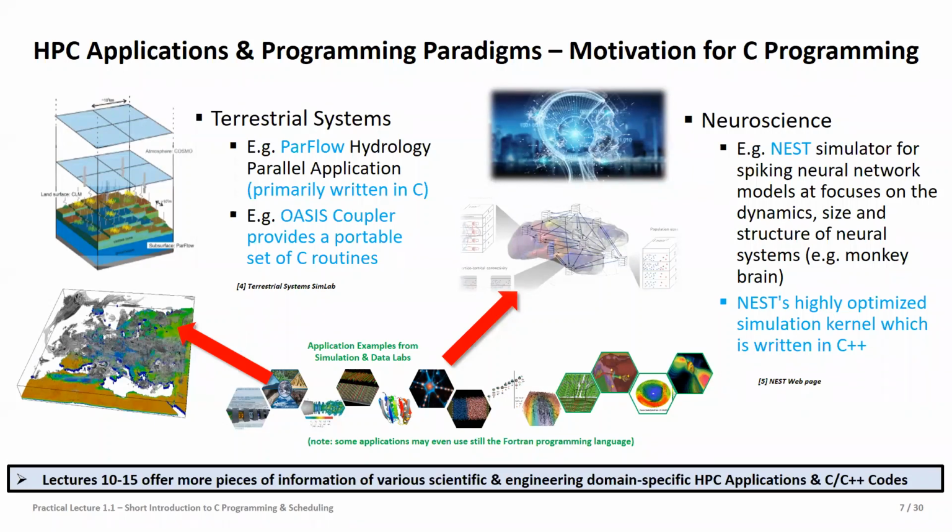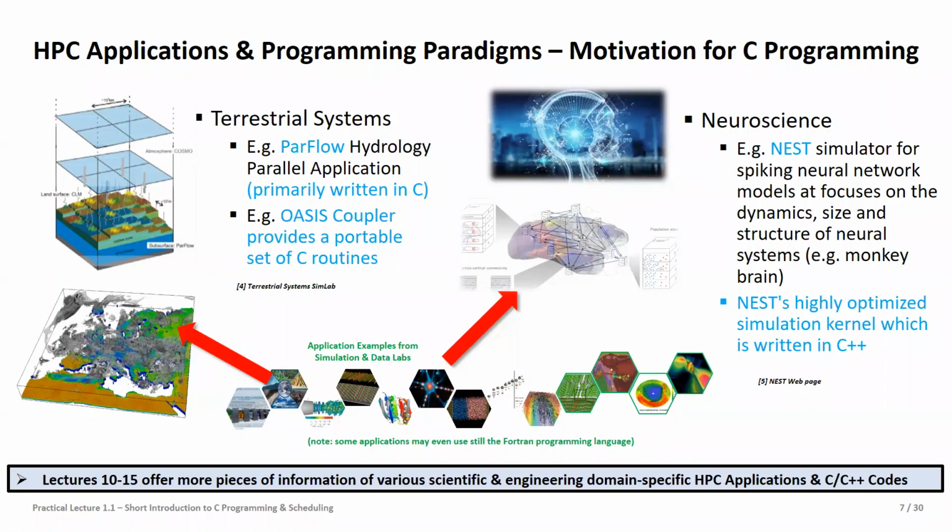And when you look into the overall domains, you see here the examples of the Jötunn Supercomputing Center with the simulation and data labs, from particle physics to neuroscience, including all sorts of different application areas in science and engineering. You will find mostly C programs, and in fact, also Fortran. With C, I also mean C++ programs, but there are even older programs, like, for instance, in neurosciences with weather forecasts or so, where Fortran codes are used.